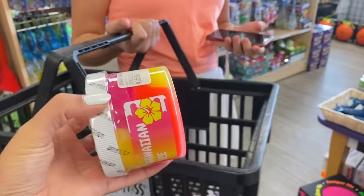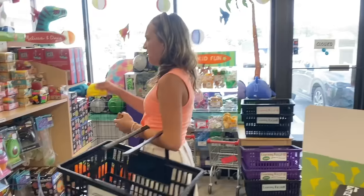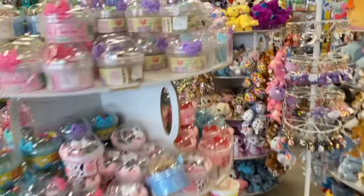Oh, yeah. Hawaiian ice. Flower. Yes. There's a flower on there. That counts. They're not going to have a kiwi. Well, let's look. We didn't even look, okay? So let's check it out. Kiwi, kiwi, kiwi. No kiwi over here. No kiwi over there. Yeah, guys, they had a kiwi bear kawaii slime. They don't have it anymore, or that would have been perfect.